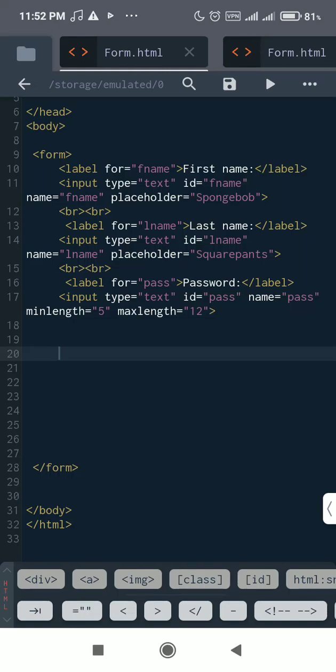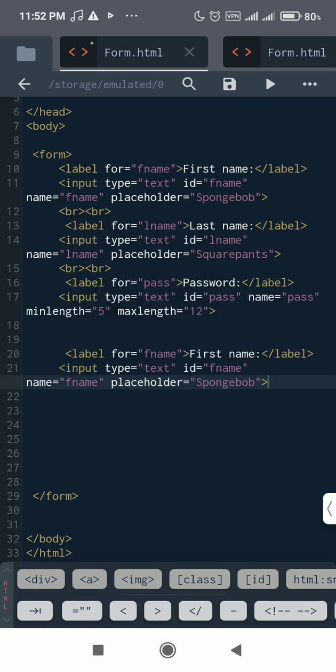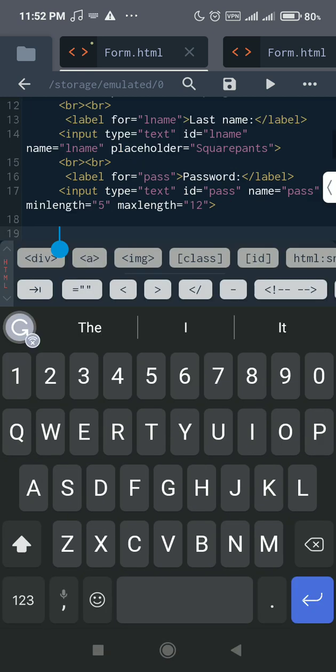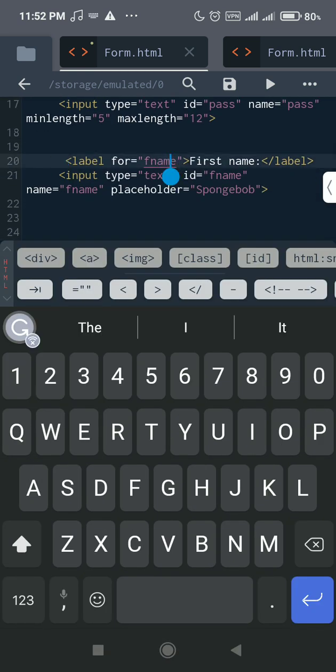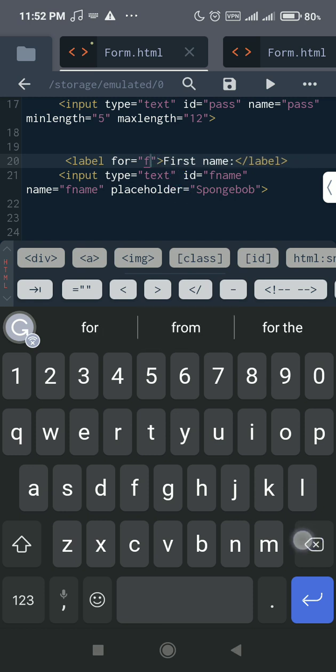So let's continue from where we left off from our last class. In today's class, let's take a look at our label for email, our email form. So we'll be changing this name, this label name, to email, then change this one as well to email.